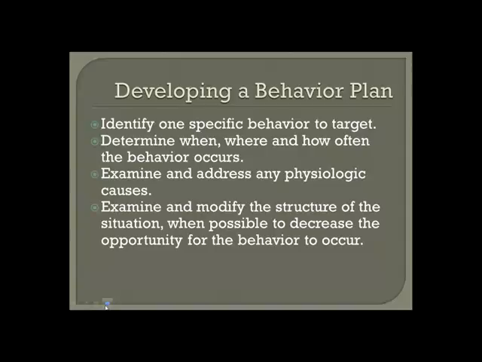The next thing is to examine and address any physiological causes. For us, that's really, really big. If their systems, hormonally and so on, are not in sync, it's crazy to try to change behavior until we get that other stuff under control, because talk about battling biology, we're really going to lose on that one. The next thing is to examine and modify the structure of the situation when possible to decrease the opportunity for the behavior to occur.